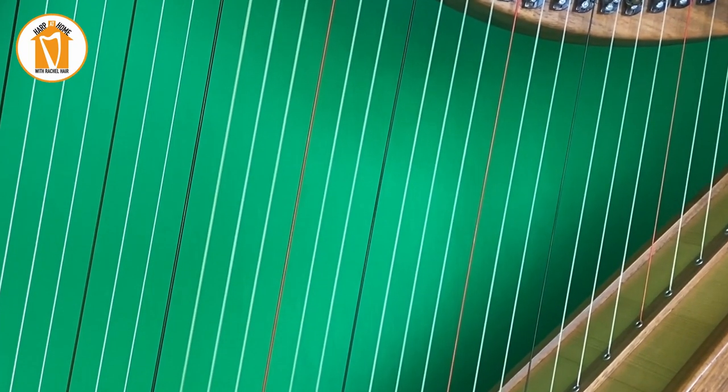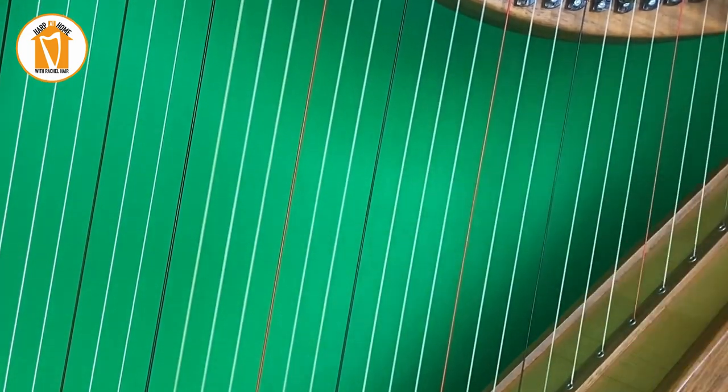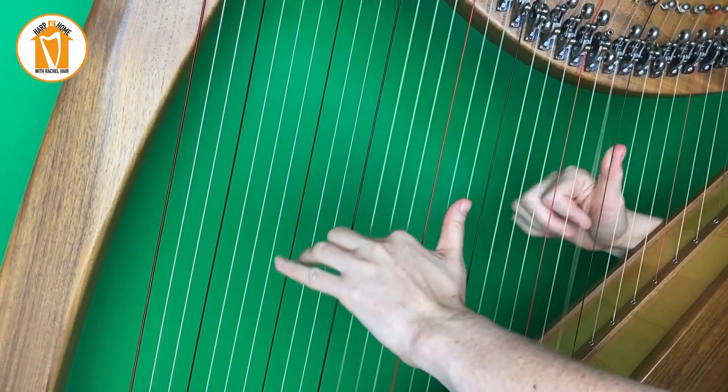Okay, so let's look at some left hand. I'm going to play you what is written on the music for the first part. I'll of course, as always, do a slightly easier version of it, and I'll let you know how that differs as we go on. Have a listen.